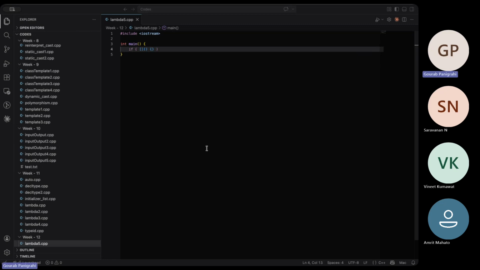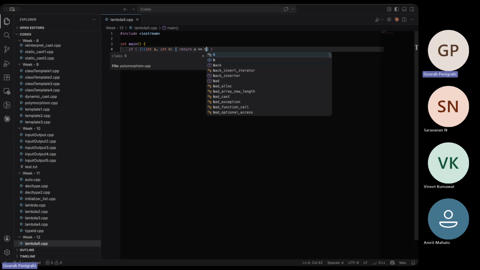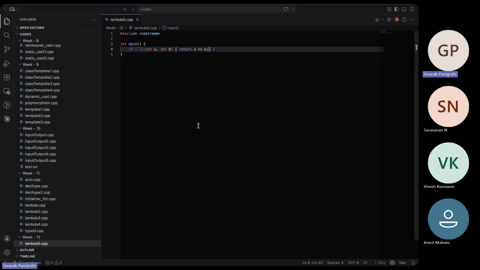So this lambda expression takes two integers, integer A and integer B. Now the body part. The body essentially returns the comparison of whether A is equal to B. And you have to remember to end with a semicolon.